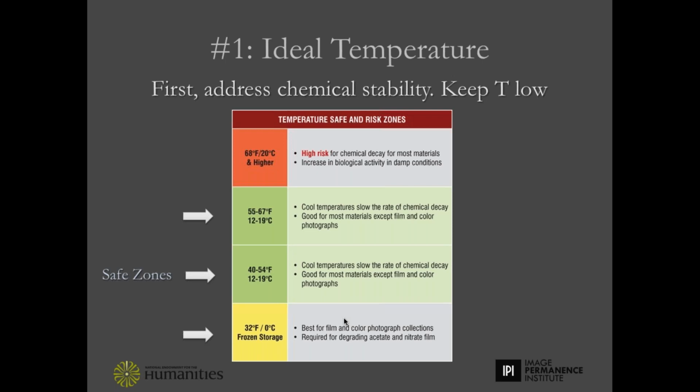The third thing to keep in mind is that chemical decay is really, really slow. So managing the extremes, these upper levels, is much more important than having a steady temperature year-round. So it's okay for your storage space to be a little bit cooler in the winter and warmer in the summer, depending on where you live. This will save you a lot of money. So again, when we look at these three safe zones, remember that this is really a continuum. Just the cooler, the better. We don't necessarily have to break it apart into these chunks.